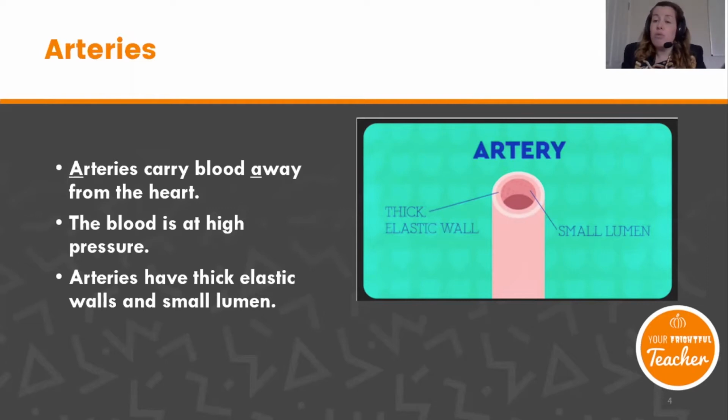This blood is also at really high pressure. The arteries are essentially the closest blood vessel to the heart. So the heart's just pumped and forced all that blood out of the heart. So it's at a really high pressure, it's squirting through the arteries. And that's really important. It helps blood get where it's needed quicker. And because that blood is at really high pressure, arteries have to have thick elastic walls so the arteries don't pop, because the blood is at such high pressure. You don't want that blood to burst an artery. That would obviously be really, really bad.